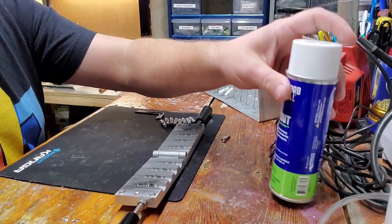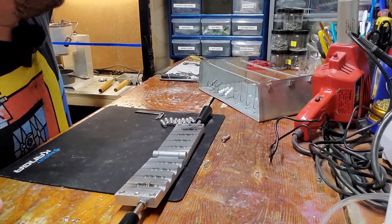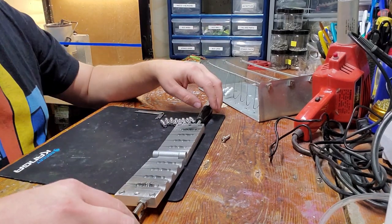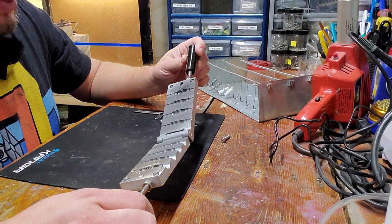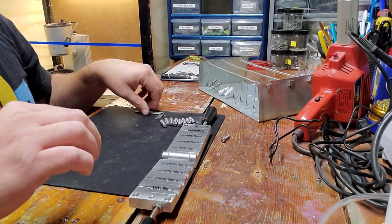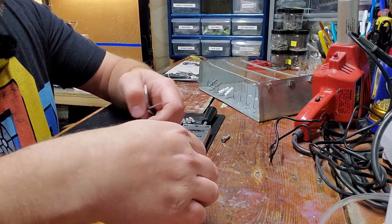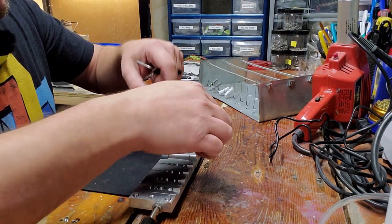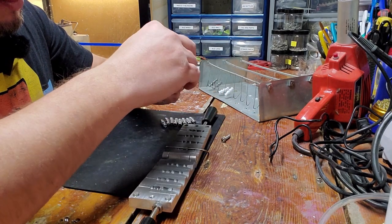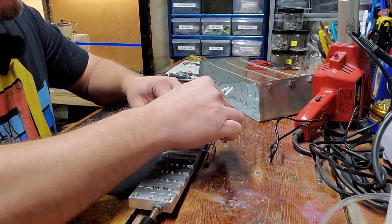That's it, really light coating, nothing major, okay? So I'm gonna take that, set that off to the side. But again, great stuff. The thing with this stuff, if you have to let it dry, it shouldn't take long to dry. But here's the pins that it came with. I believe these are 3/32, and that might even be the same size that I use for my drill bit to clean out the holes after the fact.